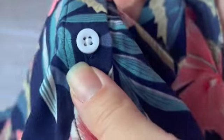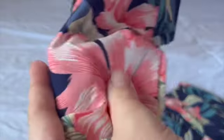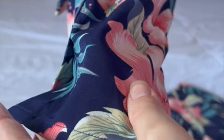These buttons came a little smaller than the dinosaur ones. It's a little tighter to get on and off. You see, you gotta push it a little bit. But it still is very nice, and honestly, it's gonna help with the quality of making sure that it doesn't get too loose or come off easily by him. But absolutely love it.